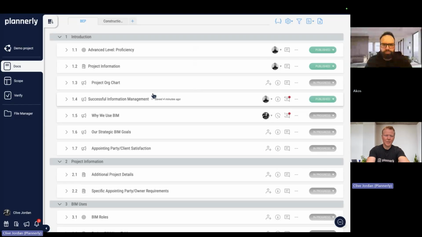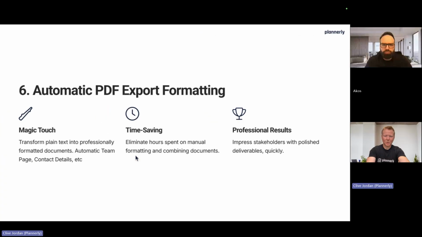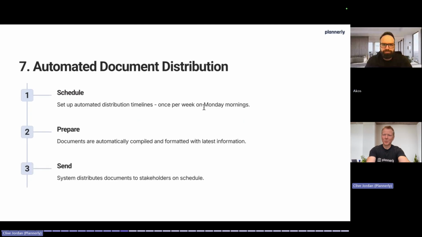So once we have an export of this, what might we want to do with that export? We might want to distribute it. Yeah. So would that be another thing that would be good to automate? I know that every time when I was creating reports, it would be just tedious to create the content of reports, let alone then think, oh, I've got to distribute it, I've got to send it to these people. Well, how good would it be if we could do this on an automated basis?